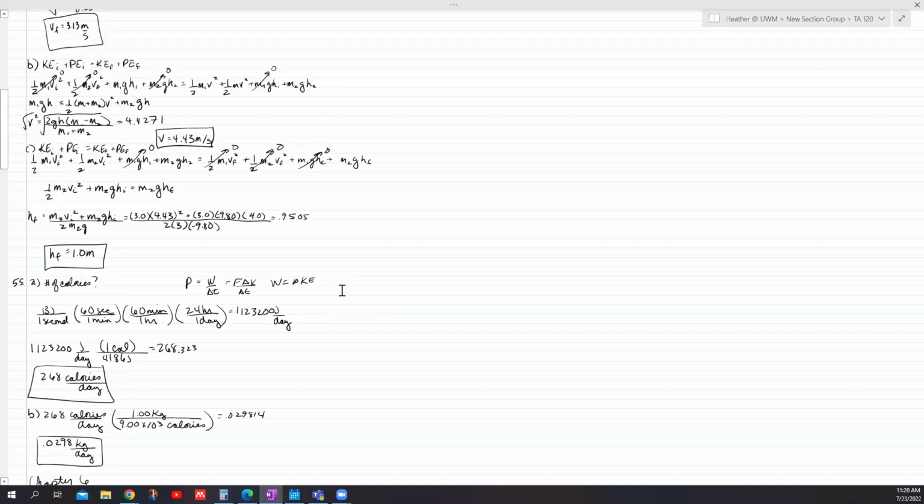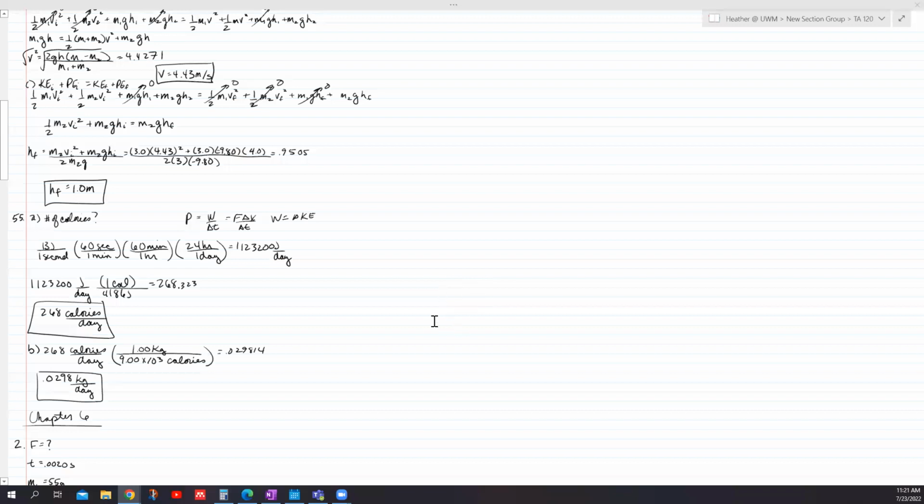All right, our last problem in chapter 5 is 55. We're going backwards here. Let's turn the page twice. All right, under normal conditions, the human heart converts about 13.0 joules of chemical energy per second into 1.3 watts of mechanical power as it pumps blood through the body. A, determine the number of calories required to power the heart for 1 day, given that 1 calorie equals 4,186 joules.